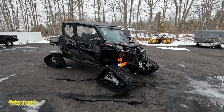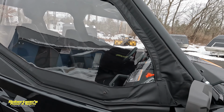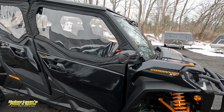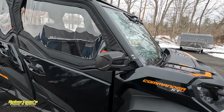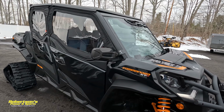The reason why we go with the Seismic ones over the Can-Am ones when we put these soft upper doors on is, in order to take the doors on and off, you're going to have to take the mirrors off too. So this mirror works much better with the soft upper doors.